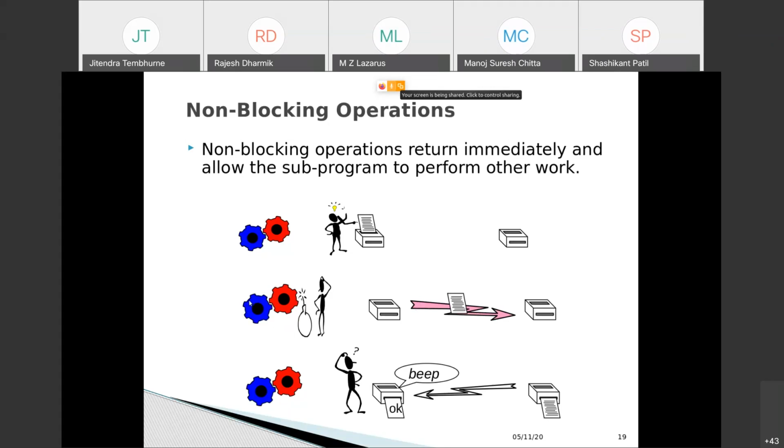So we have to be very careful while using blocking and non-blocking. Whether the send needs to have an acknowledgement, you have to decide. If you require an acknowledgement, it will be blocking. If you don't require an acknowledgement, in that case it is non-blocking, where you may or may not get a message. Meanwhile something was going on here and then at last you will get a beep. Yes, the message was sent. So that is the only difference. The difference is in the middle where the message is getting transferred. At that time, you get the chance to perform some other work.